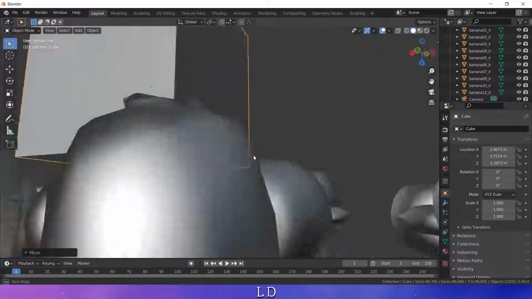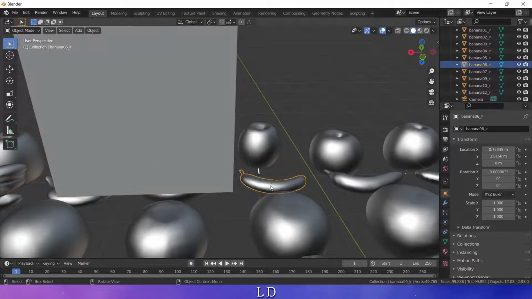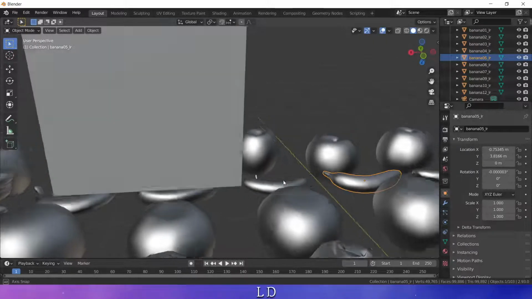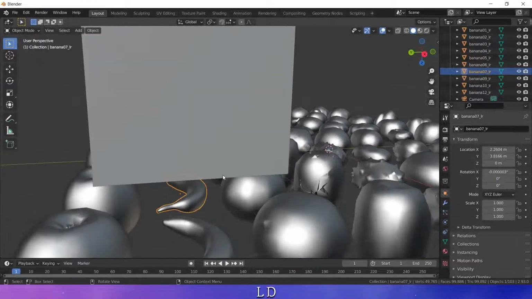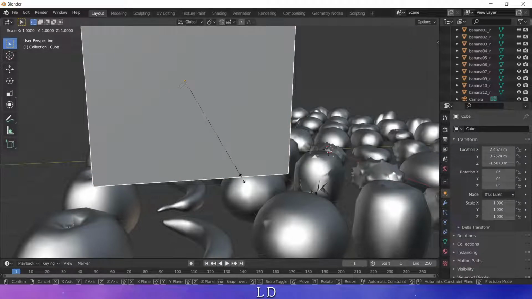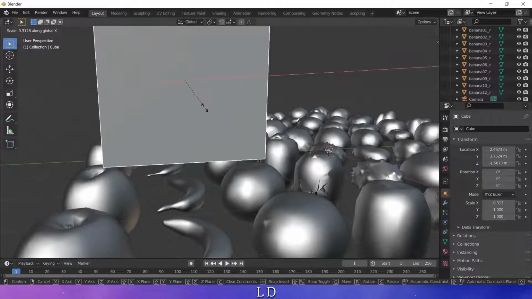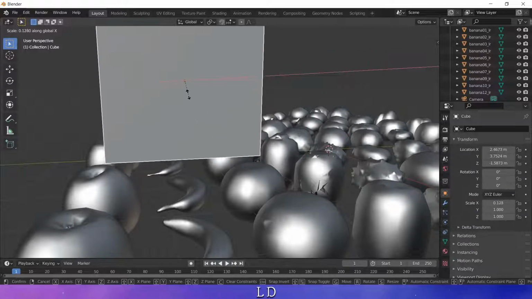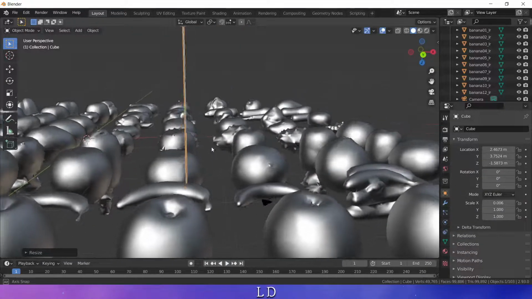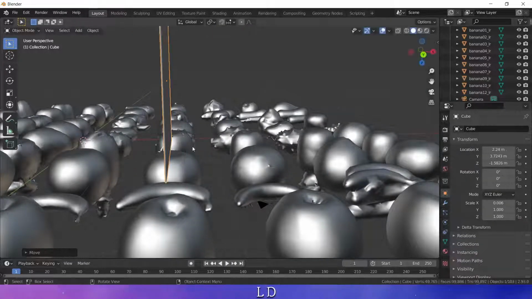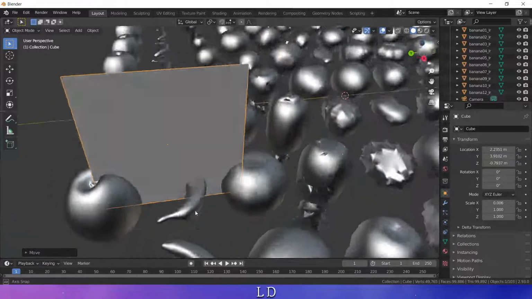Okay. Doesn't look like a thin cube to me. Banana 6, banana 5. Okay, this is banana 7. And the cube. So I have to make it thin on the X axis. Like this. Move it along. Move it down.